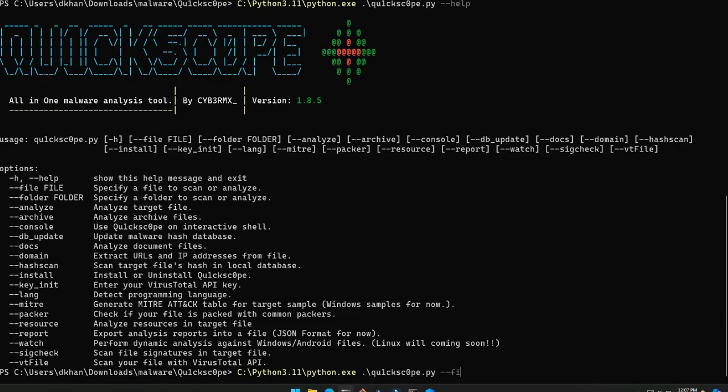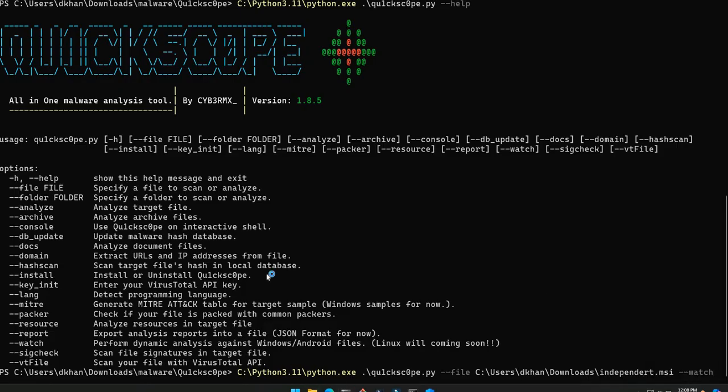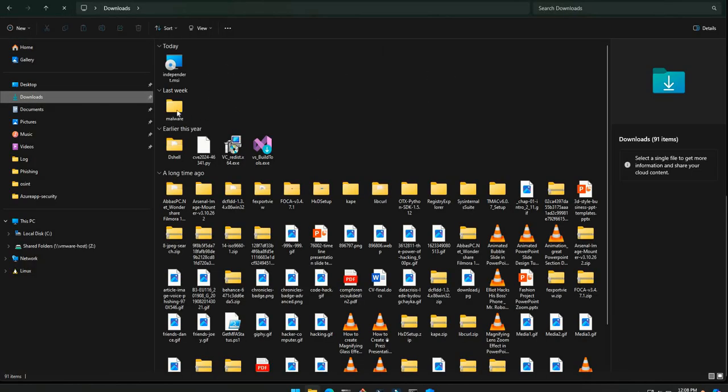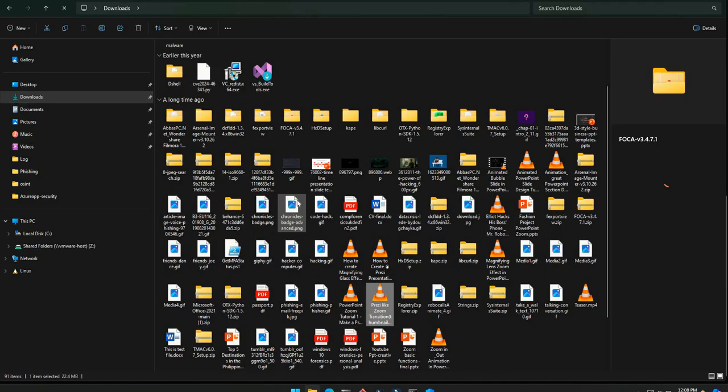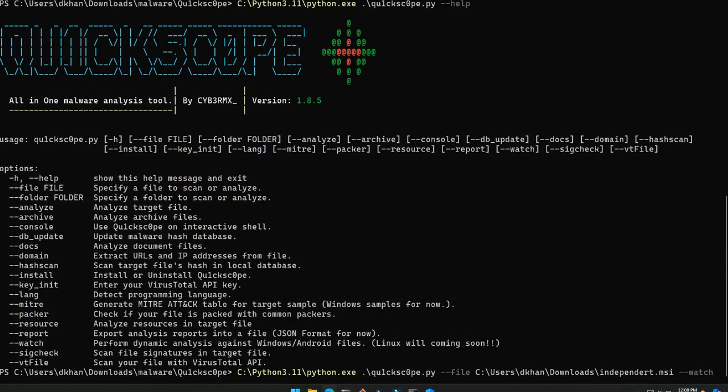Now, the thing with this is that it works either on the process or the process ID. So let's open the Process Explorer. I think I do not have Process Explorer. Let me just download it. I might have it here.